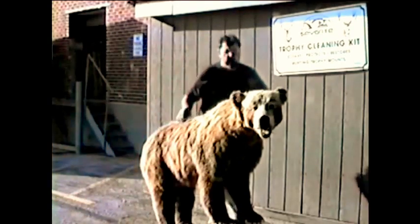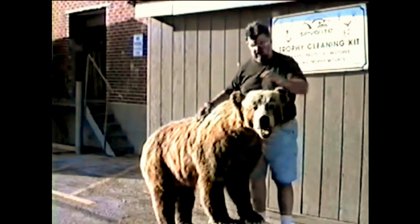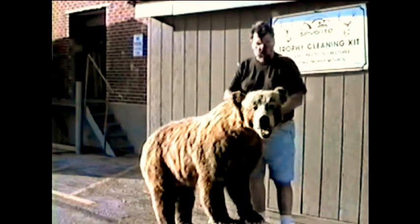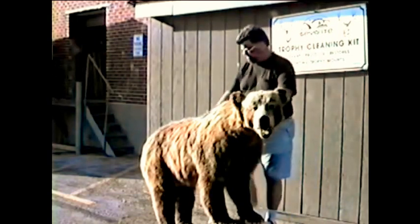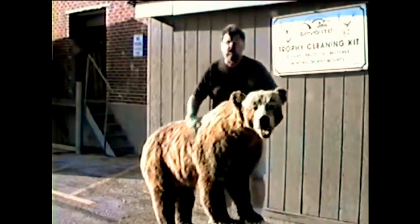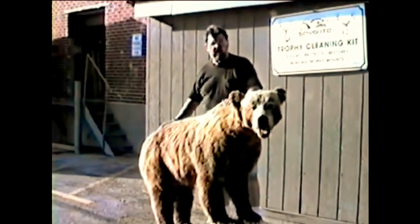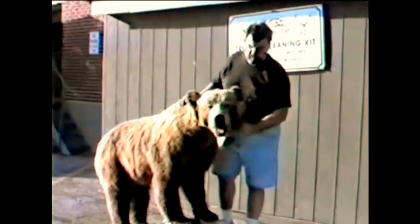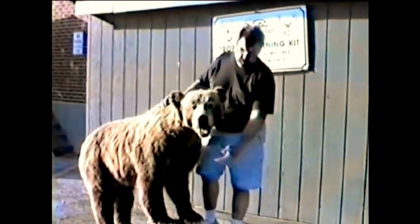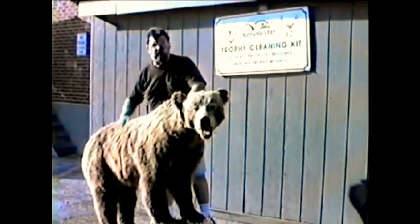Well, here's the finished bear. You can see we got the color back, all the soot and the smell and everything is gone. The char, the singe is gone. We've got a nice color back to him. Smells great. Smells wonderful. No burnt smell at all. Again, Seabright has done its work. The cleaners and Seabright have removed all of the burn damage. We've cleaned the mouth, the whole bear. This mount is finished and ready to be put on display.